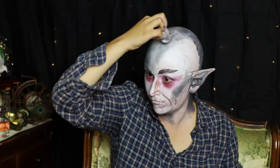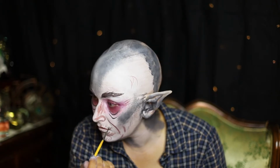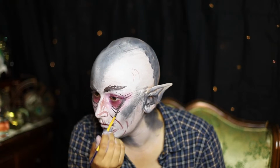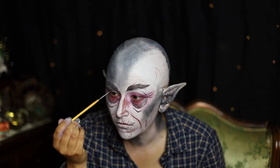It was too loose in the beginning. You can see the difference if you look back earlier in this, where the bald cap was really wrinkly. So what I did is I took a couple of bobby pins and I just used them to make the bald cap a little more taut. So it looks really funky in the back.